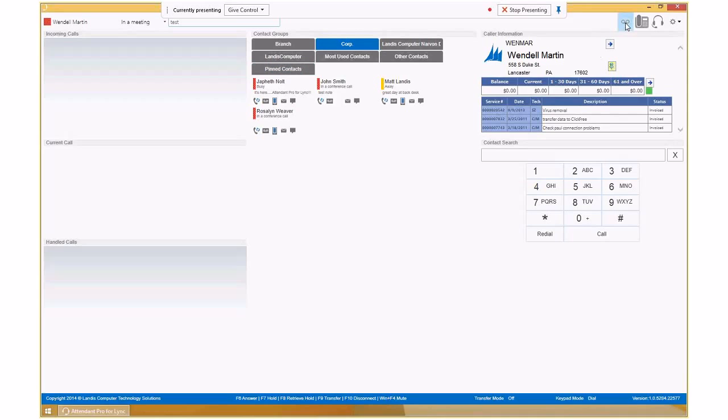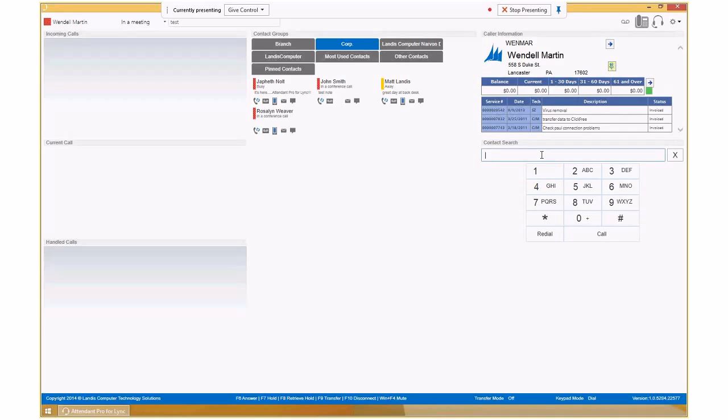In the middle of the screen are my different contact groups, and you can notice how smoothly they switch back and forth between the different contacts. I have my contact card set at medium size, which gives all the options. Those are my different groups. Over here is caller information, call pop. We're going to go over that a little bit later.